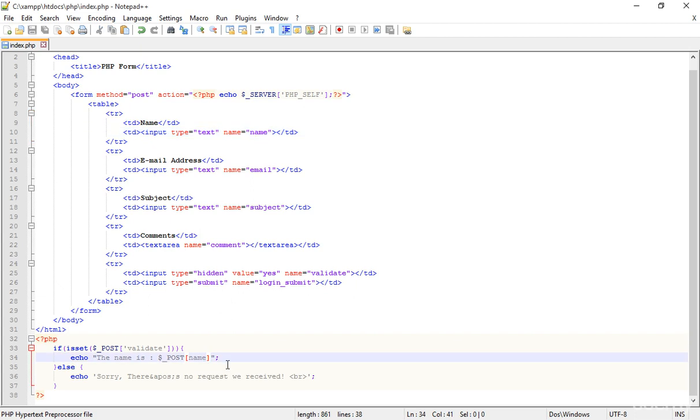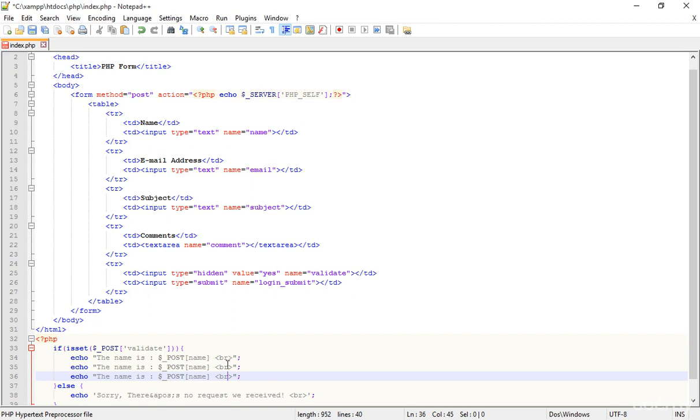After that just add a simple br and duplicate it and duplicate it. Now here I'm typing the email. Not in this way, actually in this way, email. You know that we have to care about case sensitivity. So email address is okay. Now here is the subject.